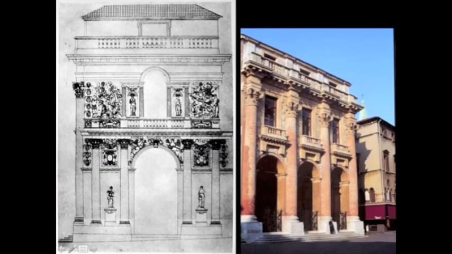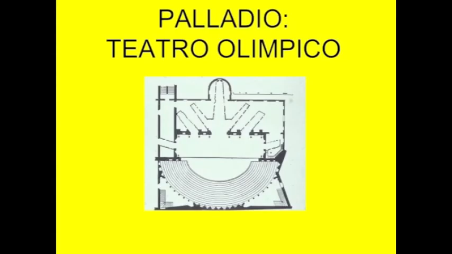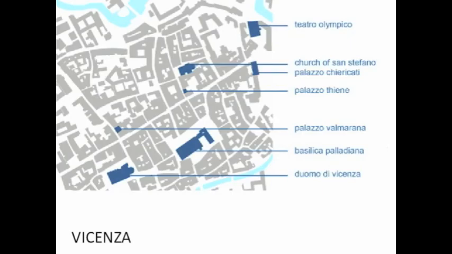And this is Palladio's drawing of that side elevation, where he moves from the tall to the small to the really small. Looks so good. Looks like it had to be this size. It seems crazy that it was any other size ever. Probably one of the most interesting urban buildings that Palladio did, and this is also in Vicenza, very close to Chiericati, on the edge of town, and that is the Teatro Olimpico, or the Olympic Theater.